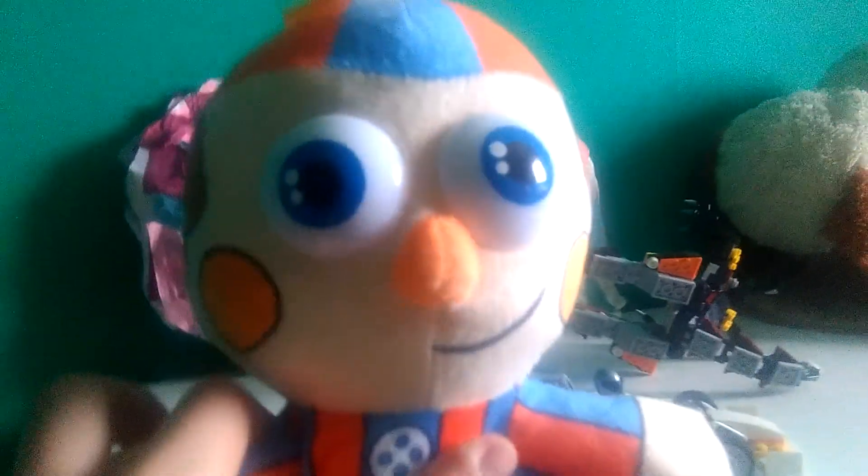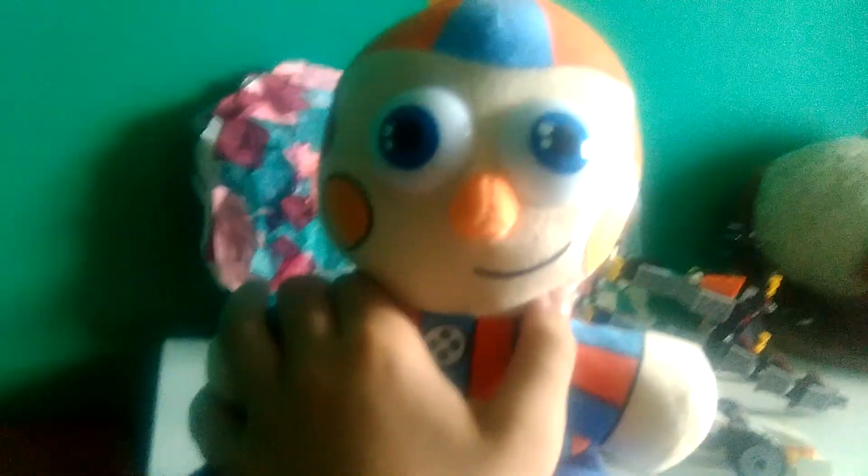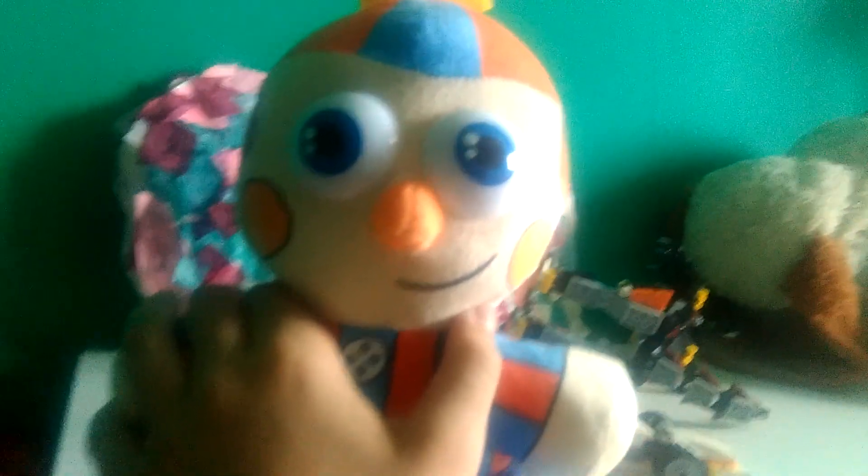The only problems are the back, the weird blue smudges in the eye - you can see that right there - and the cheeks and the nose, and also this, and he has no shoes. Those are the absolute problems with this plushie. But yeah, he's a good plush - a very good plush, actually.